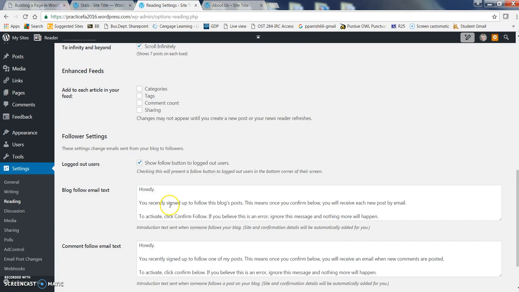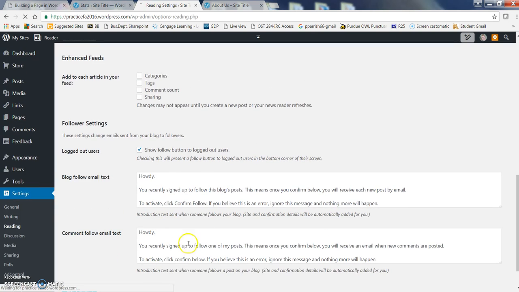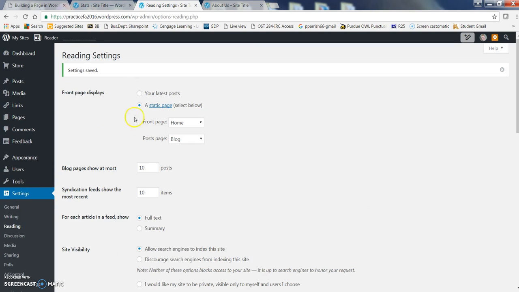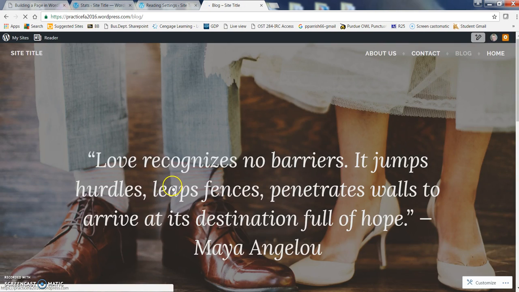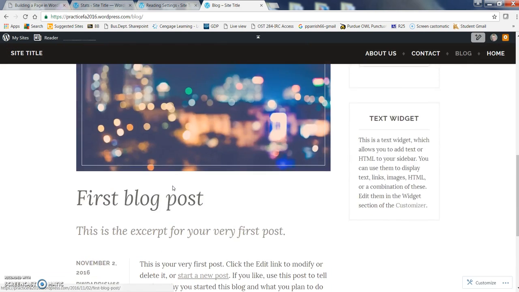That's all you do, and save your changes. So your front page, whatever that front page is, will always stay the same. Then you'll have a page, if you want to, called Blogs, which we have here, where you can update it as much as you want to.